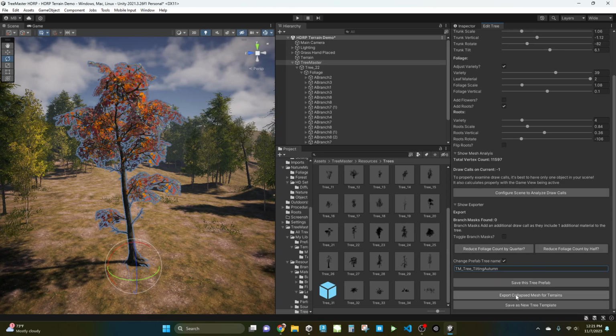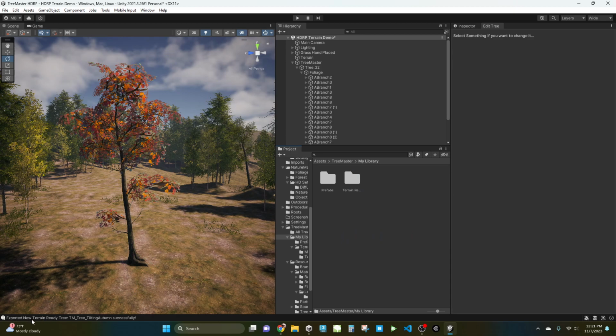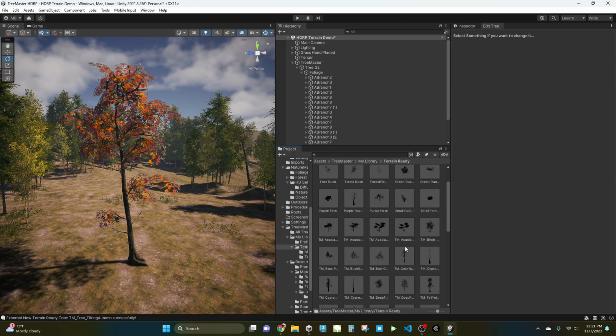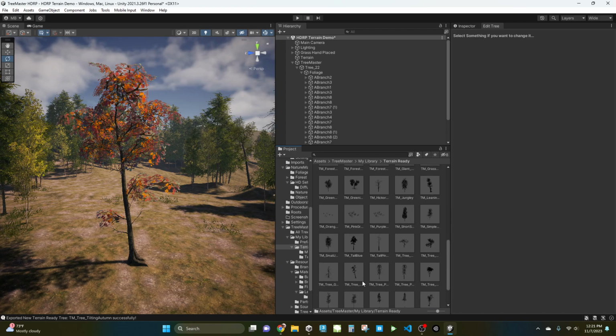And we'll go ahead and export. So we have exported it. If we go back to our trees, we get confirmation down here that it was exported successfully. This is going to be inside of my library, terrain ready, and what was it, Tilting Autumn.